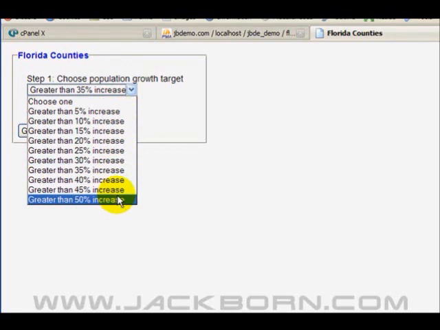In other words, the whole idea behind this is that we have database information, and let's say the goal of the web application we were creating was to give folks information that showed them the population growth for different counties in the state of Florida. Now that may not sound very sexy to you, but I had to use some data set, so this is the one that I chose. You can use whatever data you have in a database, and you can massage it however you want. This is just an example.